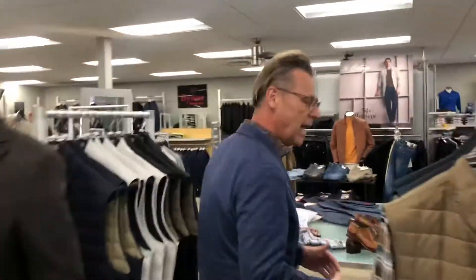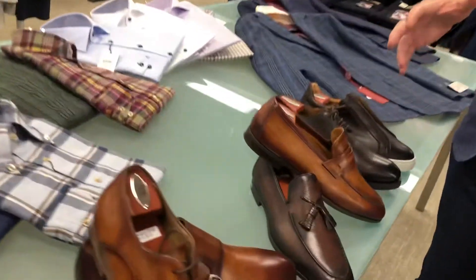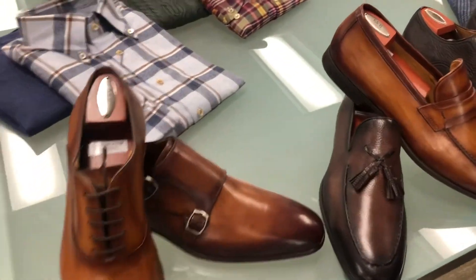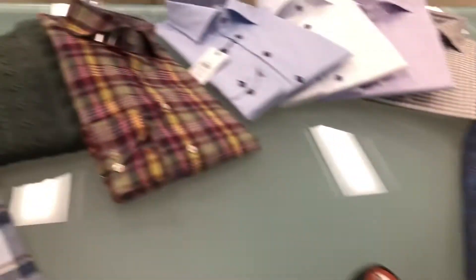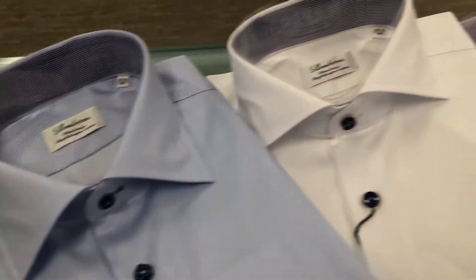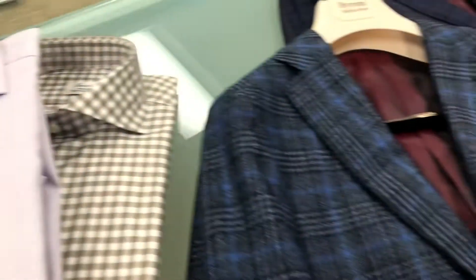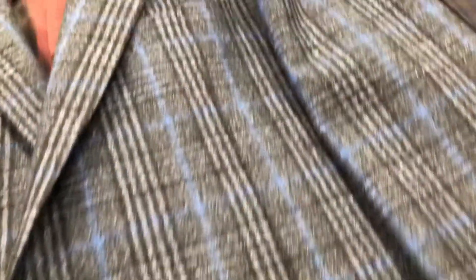We're hosting a number of manufacturers and giving you a hands-on experience with their entire collection. I want to share a quick little overview of what we're doing this weekend. We're hosting trunk shows with Magnani Shoes of Spain, with Stenstrom shirts all made in Sweden — beautifully crafted shirts — and also Byron tailored clothing. I just wanted to give you a quick overview so you know what to expect when you come visit us this Friday and Saturday.